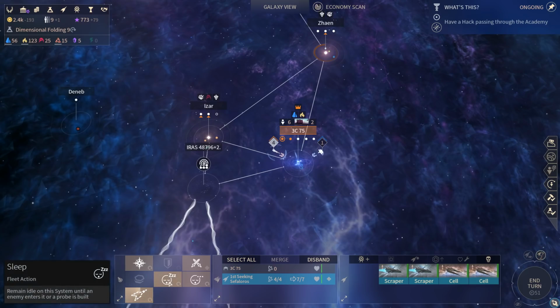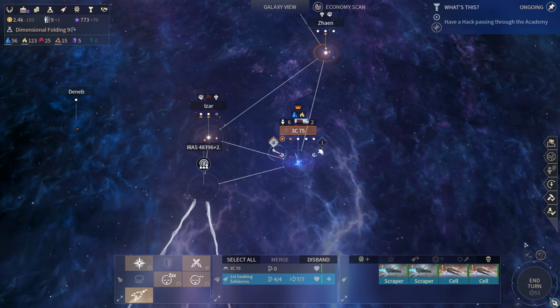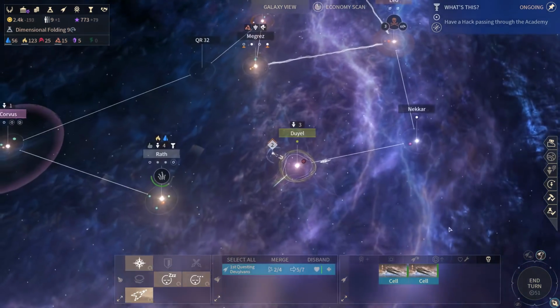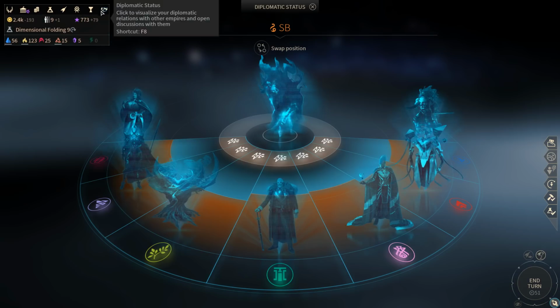You guys are still good. I could put them to sleep, but I think they would keep waking up because of the He Show fleet, which is why I haven't done that. It does make me nervous that this guy's just hanging out here. Oh, hey, look at that. We figured out who Yellow is.